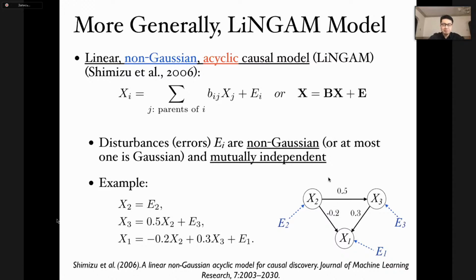Here, I just give the noise term in order to better understand the relationship between the noise terms and the observed variables. Now, the problem is how we can estimate this causal model from observational data for the observed variables x_i. In other words, we want to find the B matrix, because if I have the B matrix, then I have either this graphical representation or this set of equations. In other words, we have the causal information. And we can make use of a statistical technique known as independent component analysis, ICA.